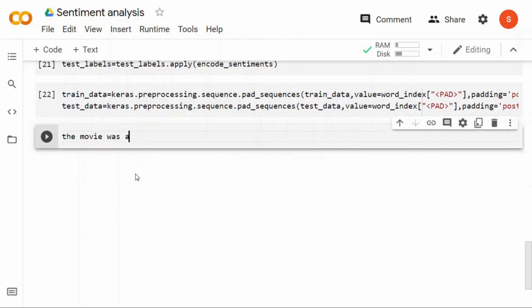Now the third layer of our model is a dense layer which has 16 hidden units, and it uses ReLU as an activation function. And the final layer is the output layer which uses sigmoid as an activation function. The output layer is going to give an output between 0 and 1, which will be a floating point value. So an output of 0.7 means that there are 70% chances that the review we have given as an input is a positive review. And if the output is 0.3, that means there are 30% chances that this review is positive. That means it is more likely a negative review.